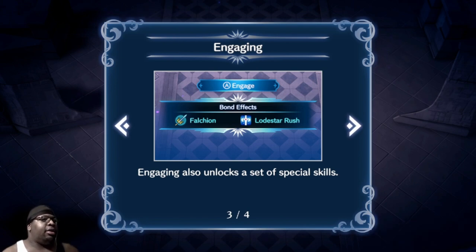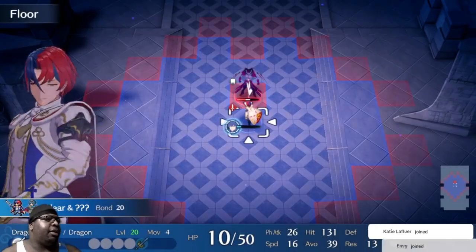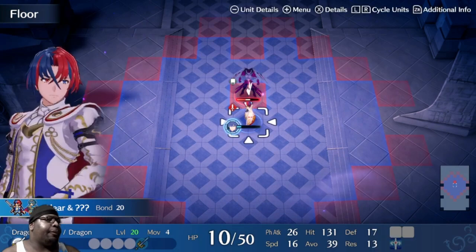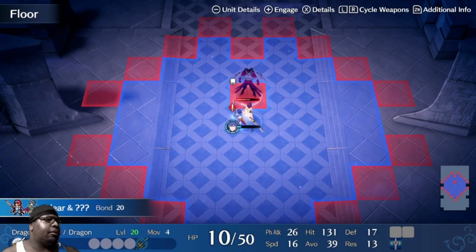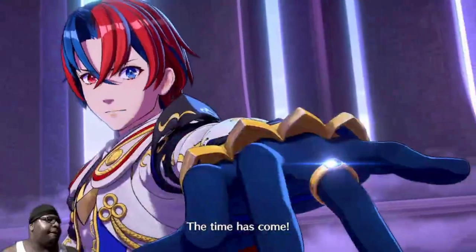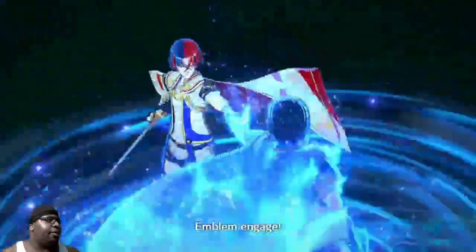Engaging also unlocks a set of special skills. The engage state lasts for 3 turns. Never yield. Right, Persona. The time has come. Now, as one. Emblem, engage!